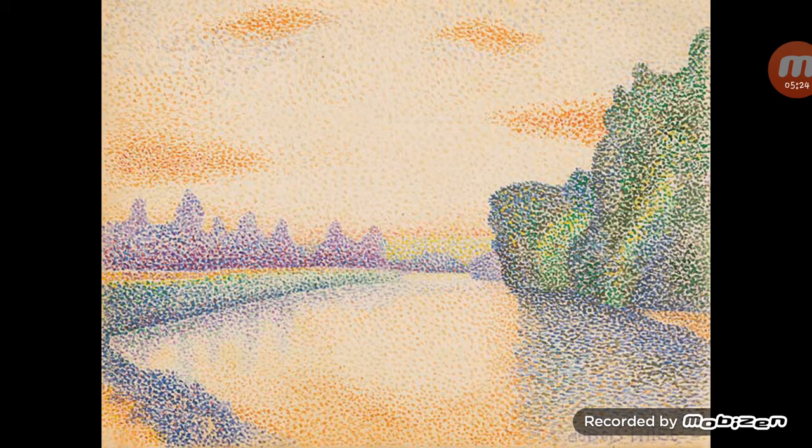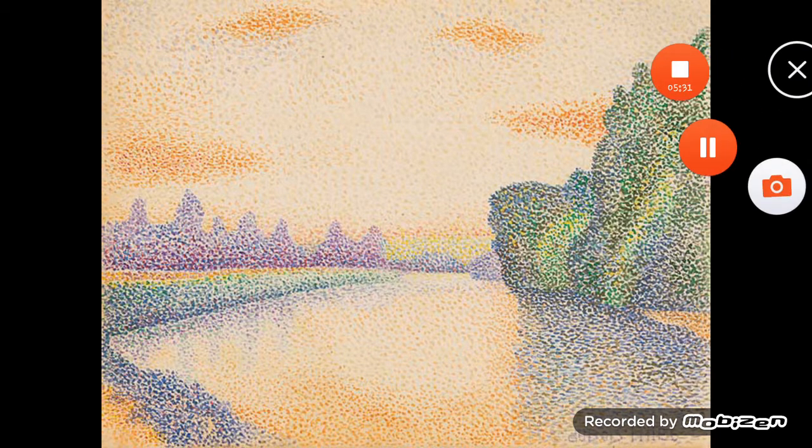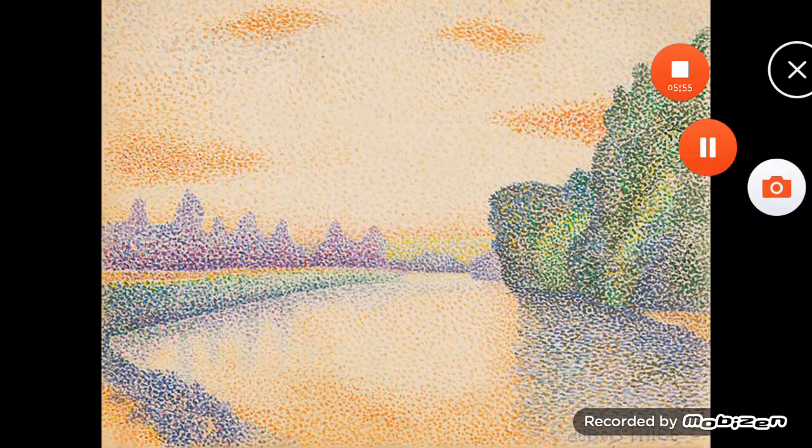The issue with pointillism is that you can't reliably predict how people will perceive the colors in your painting. Physically mixing paint is hard enough, but relying so much on optical mixing introduces a whole new level of inconsistency.